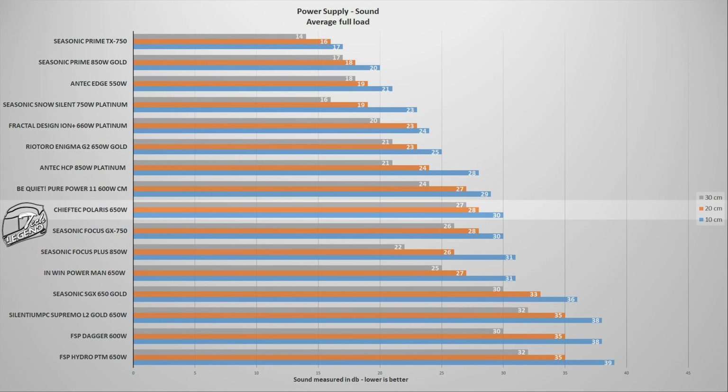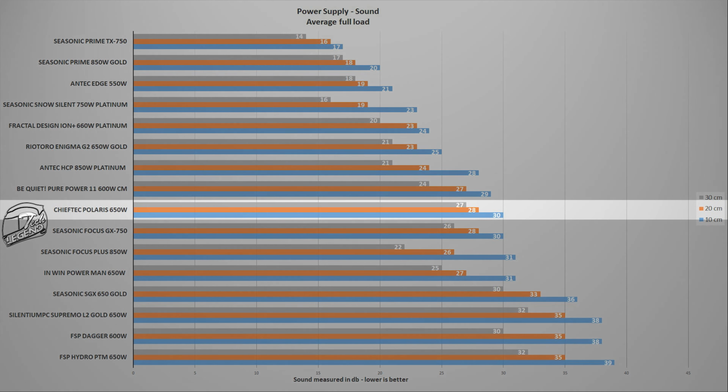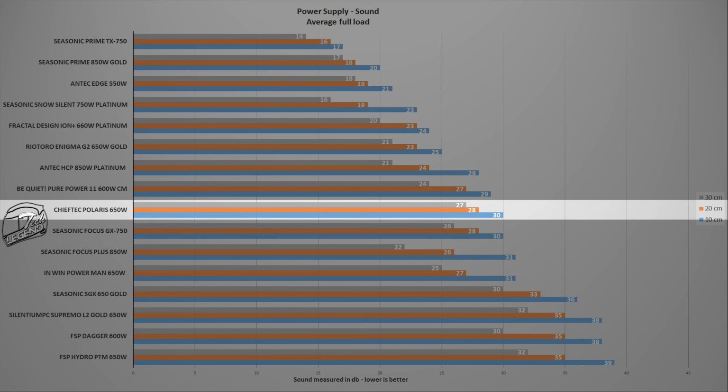And what about the sound? With a 120mm fan, the Polaris 650W Gold reached a maximum noise output of 30 decibels, with the measuring device placed at a standard distance of 10 cm away from the system and the power supply. This is a worst case scenario though, because I was trying to push the power supply as much as I could to increase the fan speed, so your results will be lower in terms of noise output.